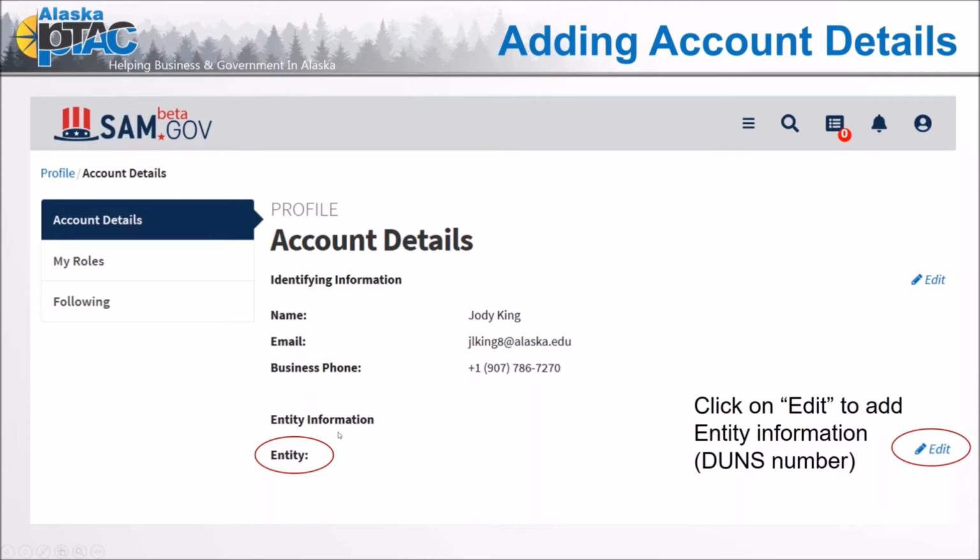Sometimes you'll see that the acronym is UEI, which will be the new 12-digit number assigned by GSA, and of course the cage code, since that is monitored by the Defense Logistics Agency, that will be there indefinitely. So just a heads up for the future. But for right now, we're going to click on edit, and we're going to add our entity number. And the reason that you want to do this from the beginning is so that when you add yourself to an interested vendors list, that information from your SAM data is pulled over and tied to that particular opportunity.